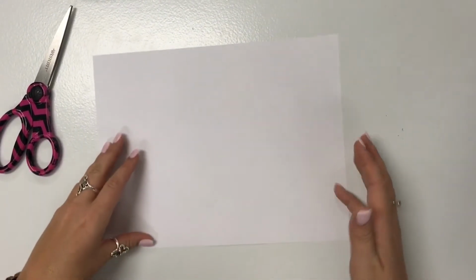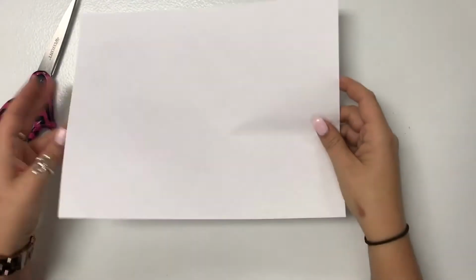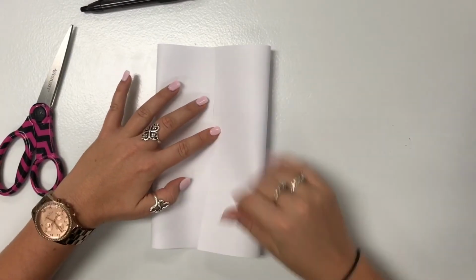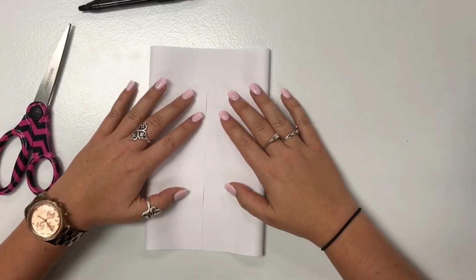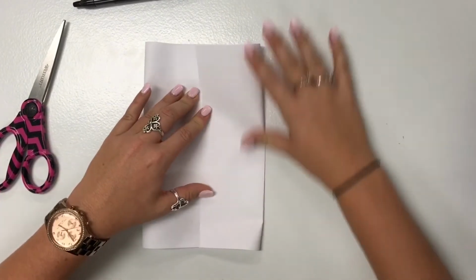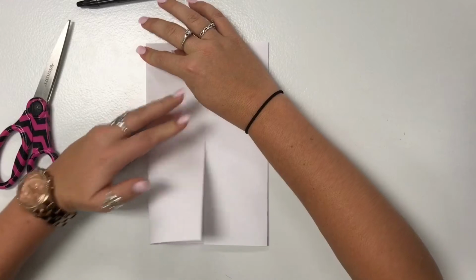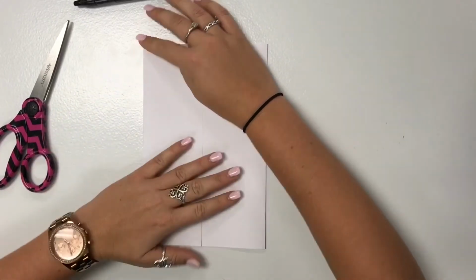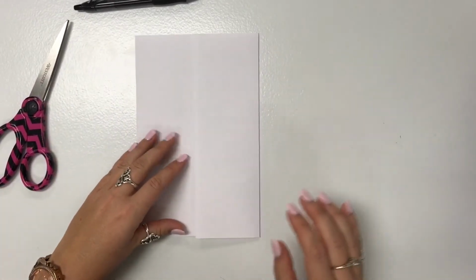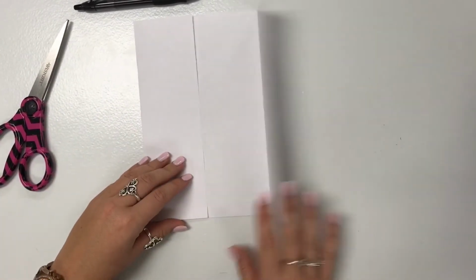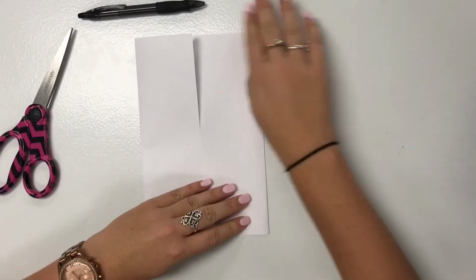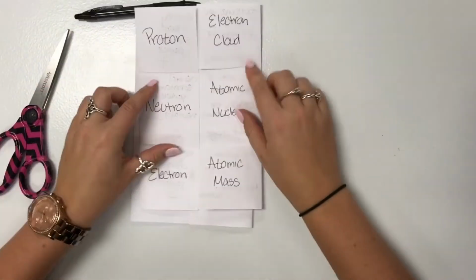So have the paper in front of you long ways, and you're going to take both sides of the paper and fold them in to meet in the middle. You want both sides to be as equal as possible because you're going to be writing on the inside. So make a crease on both of them. And remember that because it's a video, if you need to pause and catch up, you can. So once you've folded it, you should have two flaps that open up and then a solid piece in the middle. So the end goal is going to look something like this.